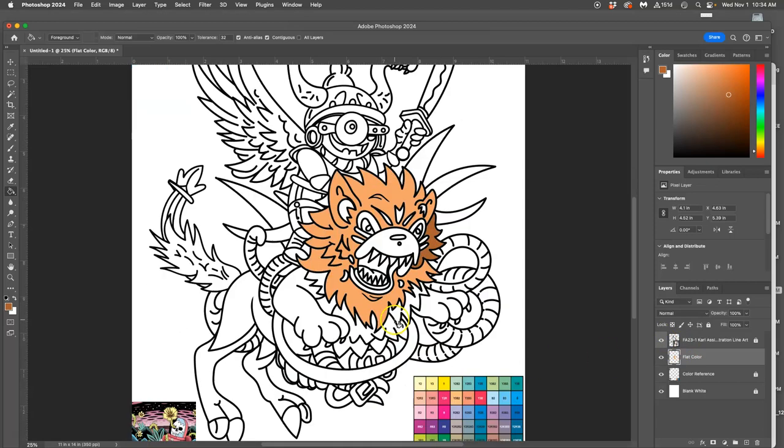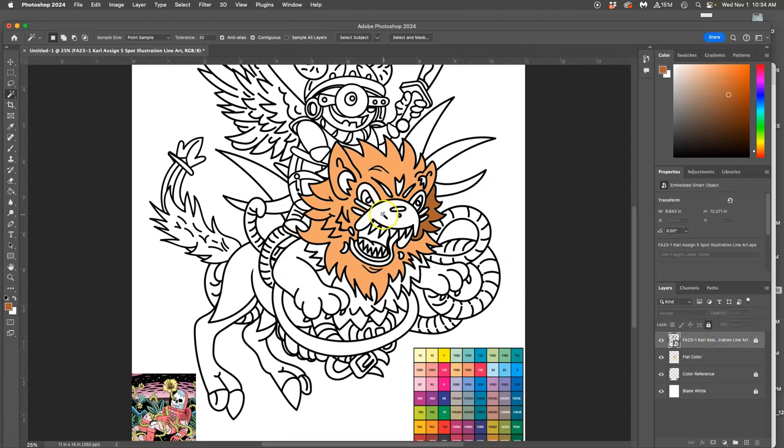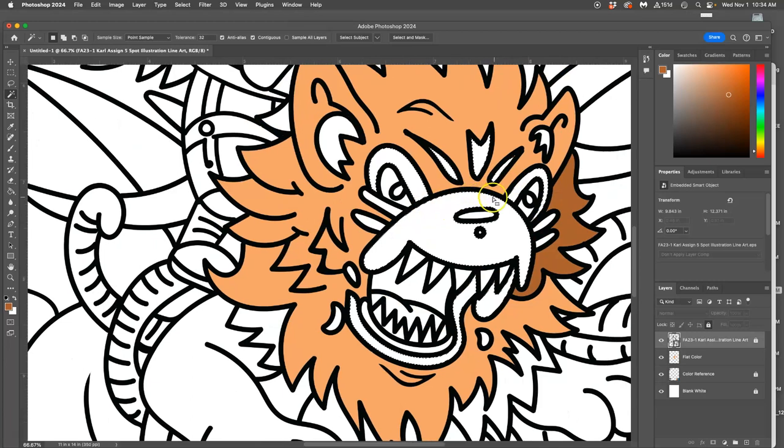What about the inside? I want this to be lighter than these colors. And maybe I want this in more places than just one. So I'm going to select it from the vector line art. I'm going to hold down shift and select it also here and also here. Anywhere I think I might want that same color. Also here, also here, also here. Also here, remember I'm selecting on the empty space inside the lines. I don't want to accidentally select on the black line. I can also select it here.